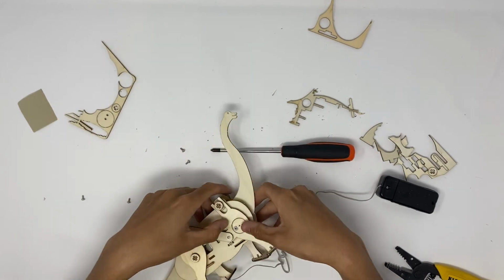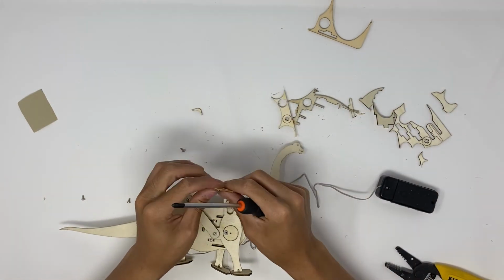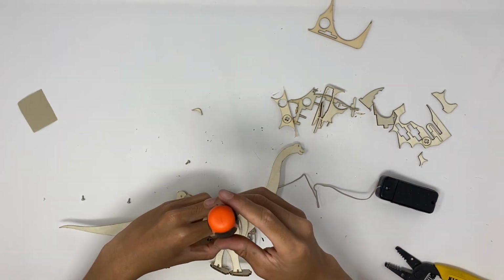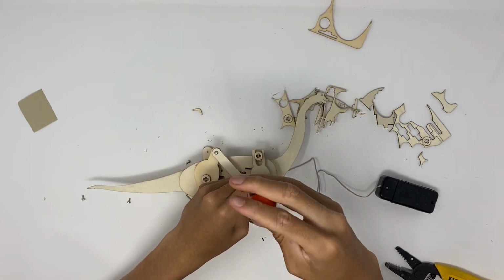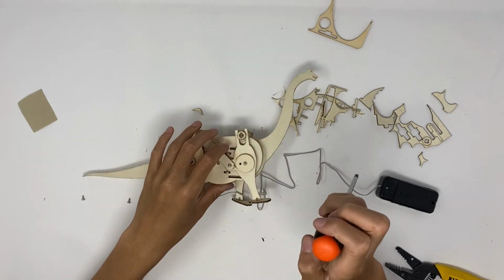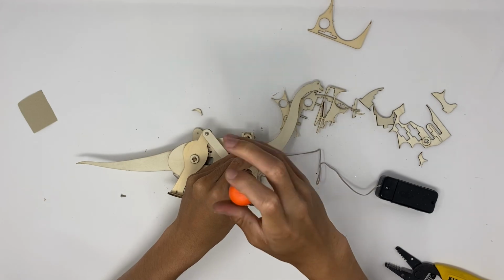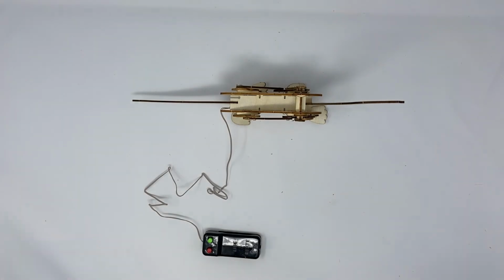And then of course, time to put on the base plate. For the legs, that is. So again, you're going to attach these using 2 screws. Just line up that hole, put the other screw in. And with that, you are finished. So you just need to put your batteries in and they'll work.